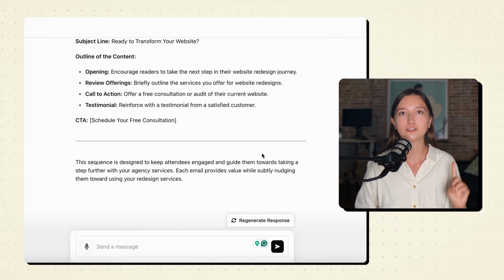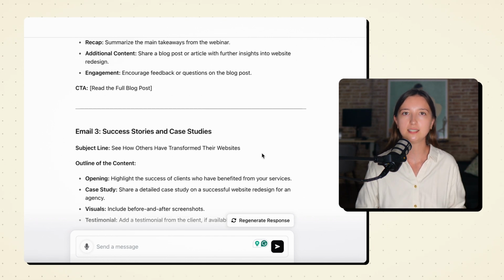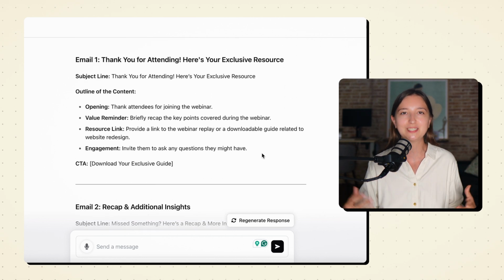And here you go. Remember to start each request in a new chat. Otherwise, ChatGPT will take into account the context from your previous prompts, and this will mess up all the answers.